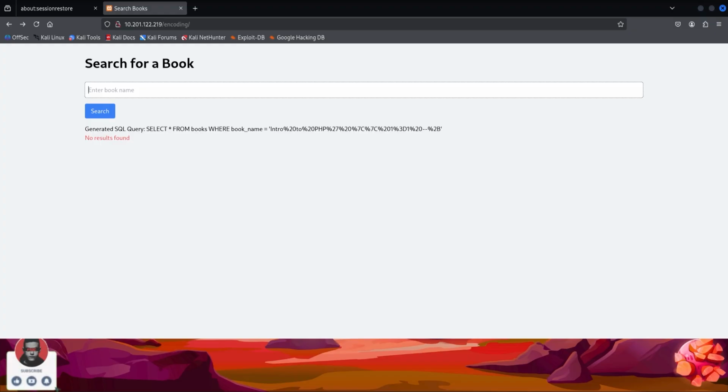Now URL encode the payload using CyberChef. Okay, so this is the URL of the website that we need to paste this code in. So I'll just encode, we'll just copy that.